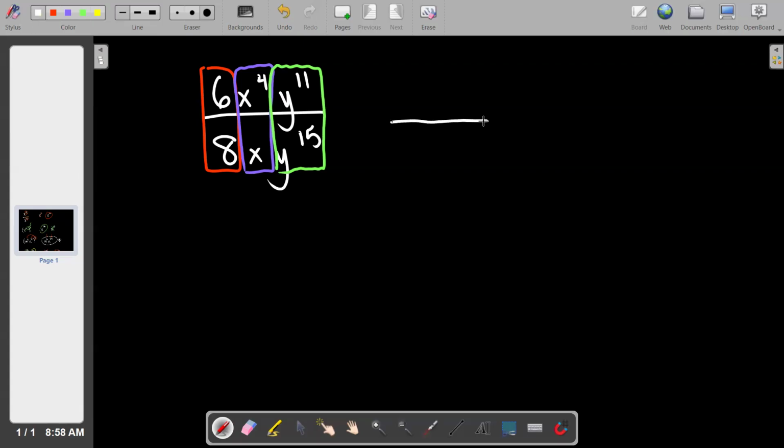So I'm going to build an answer over here. And like Seth told me just a little bit ago, I'm going to reduce the 6 and the 8 down to a 3 and a 4. That's not subtraction. That's not algebra. It's just reducing a fraction. How many x's are we going to get? X to the 5th? Nope. X to the 3rd is the right answer. Now let's take a look at why that is.